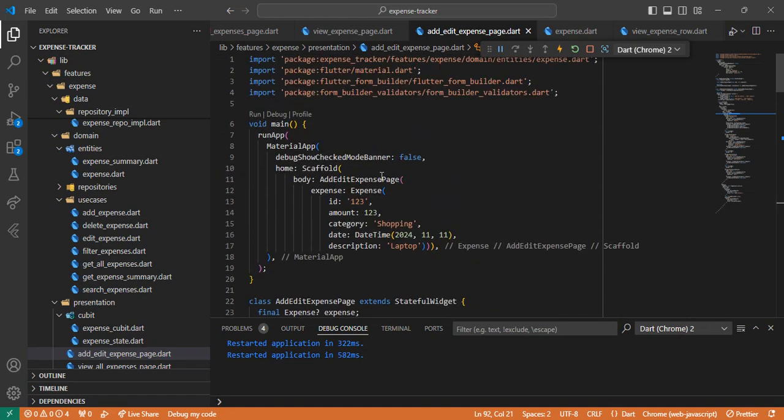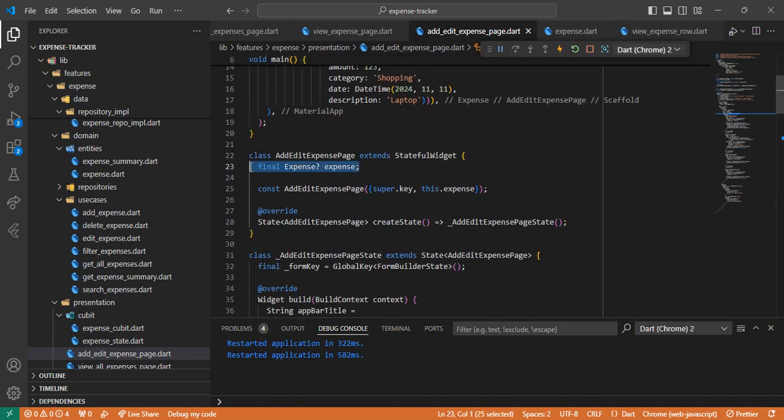Going back to my explanation, why we need this expense object, and why it's optional, with a question mark.